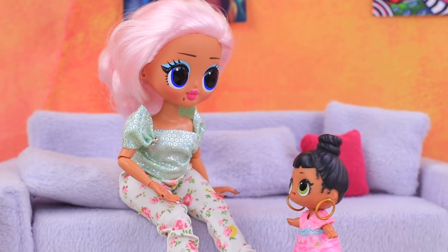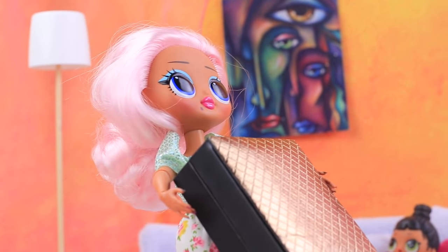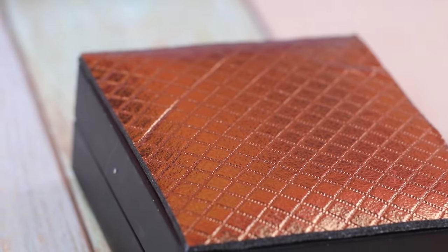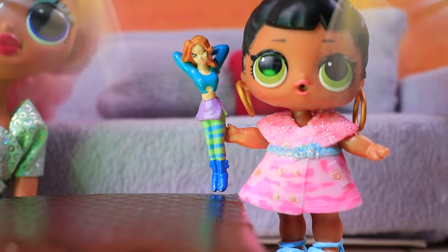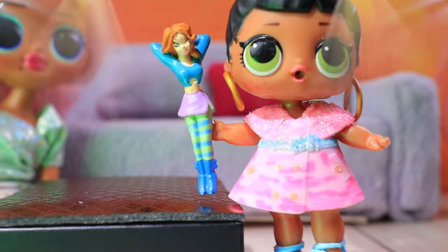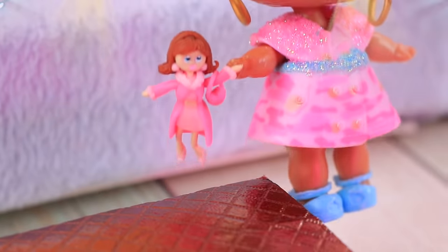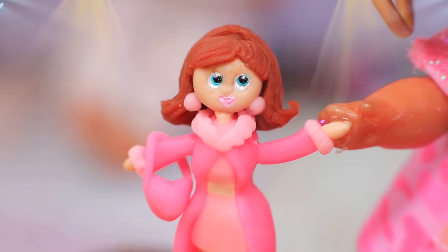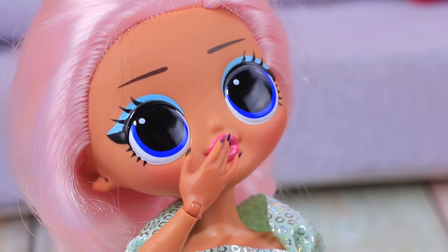'Mom, let's have a real fashion show for my dolls!' 'Yay, of course — I'll be happy to help you!' Mom found a real stage. Let the show begin! The first doll is a Winx doll. Next is Anna. 'Who's this beautiful baby — is it really an LOL twins doll?' That's her! The mom loves this game.